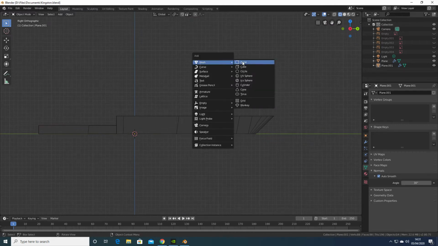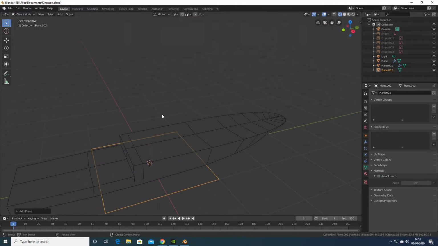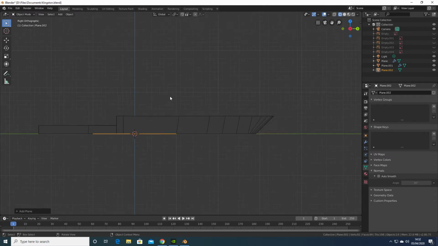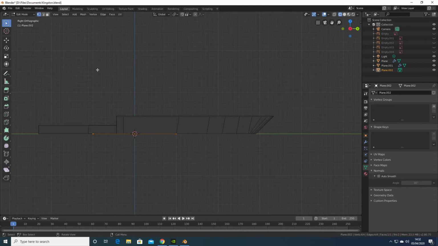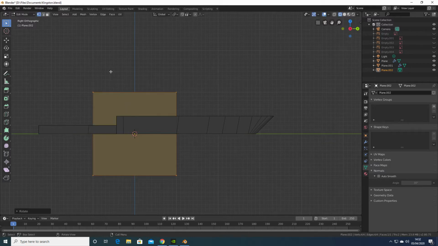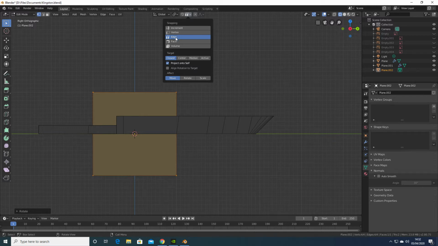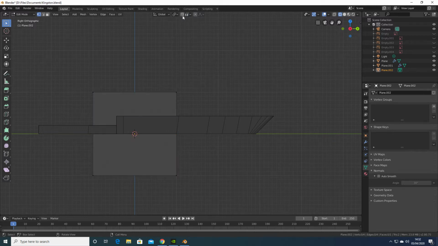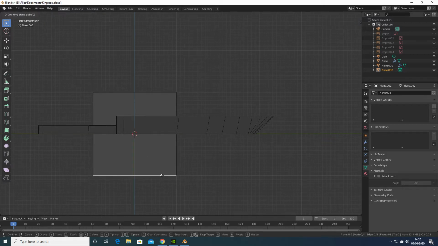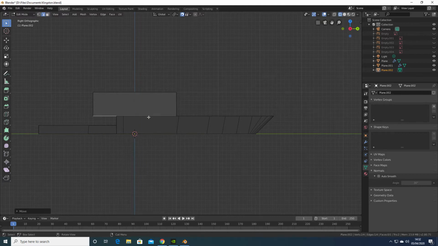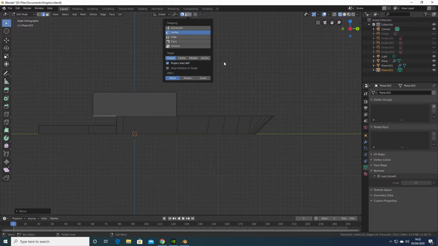Let's press Shift A and add another plane. Let's tab into edit mode and now we'll R Y 90 so we've got the plane facing the right way. We'll make sure that snapping's in edge mode and then we'll turn on snapping. We'll make sure that edges are selected. We'll take this first edge and let's grab it in the Z and align it with the deck.